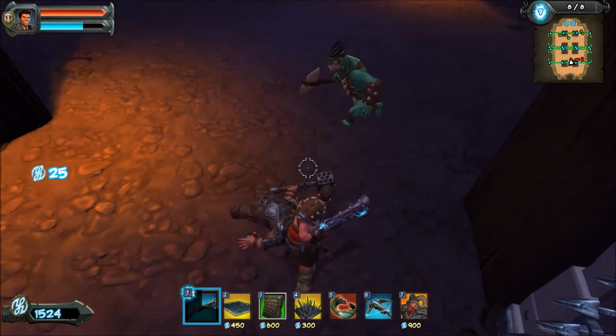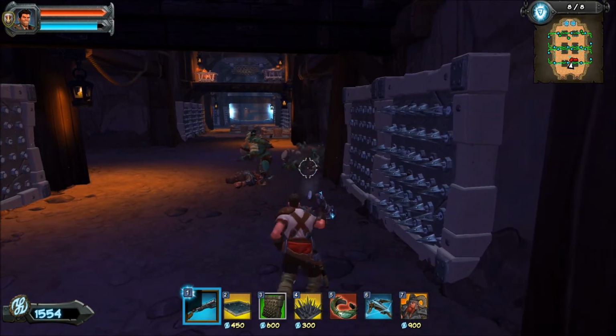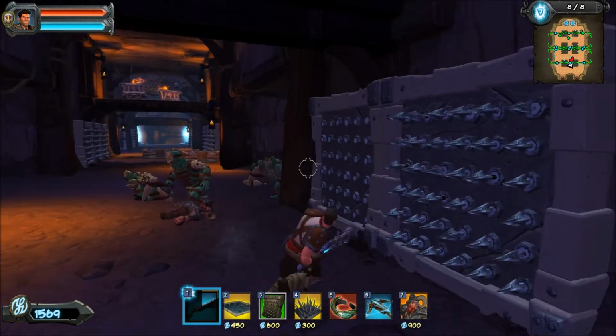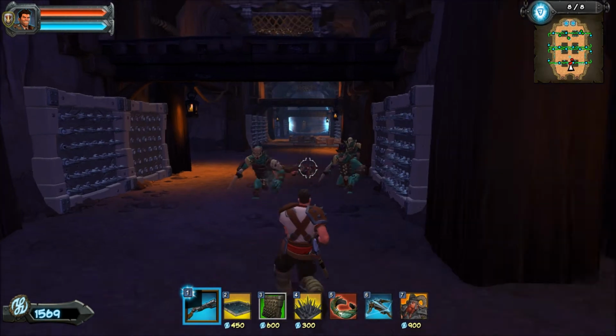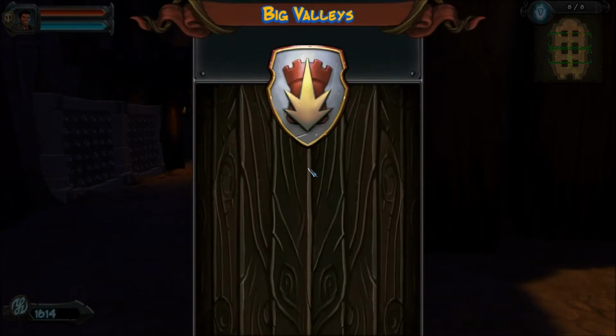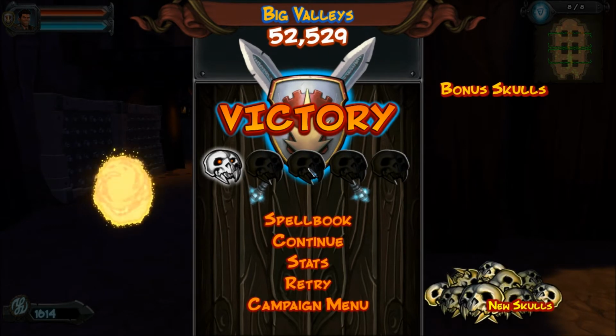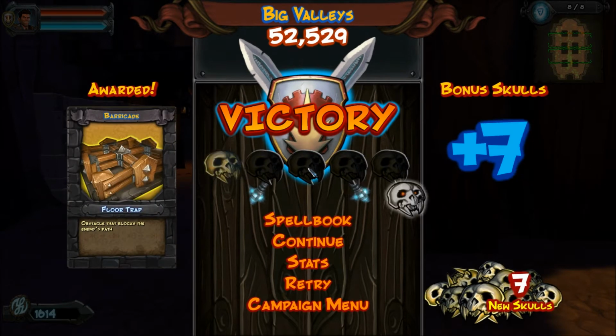Oh, here comes some more. That's why I really want that trinket that lets my traps reset faster, because these arrows, they're my favorite. But, oh good, nice dance moves, man. But they do take a little while to reset. One skull. Wow. Yeah, that level was pretty bad. I'll admit that. 8 new skulls.